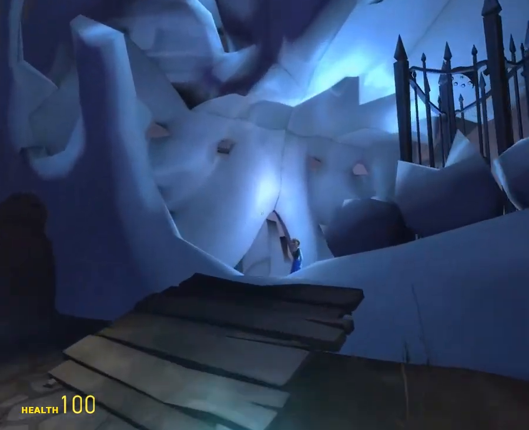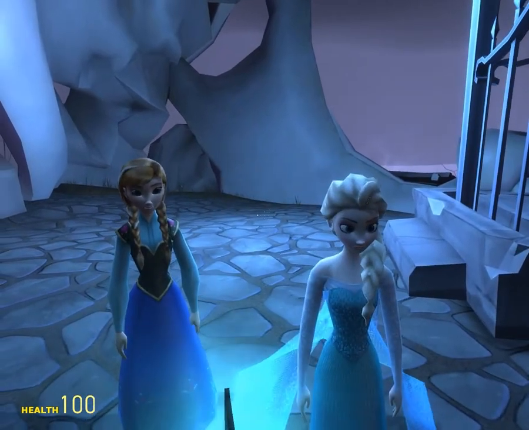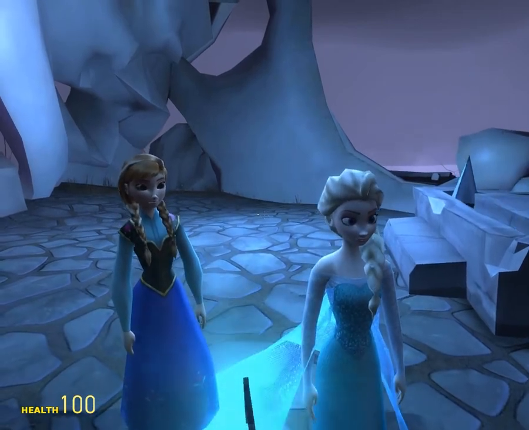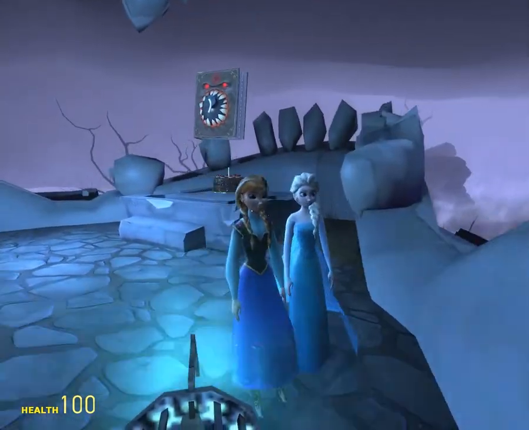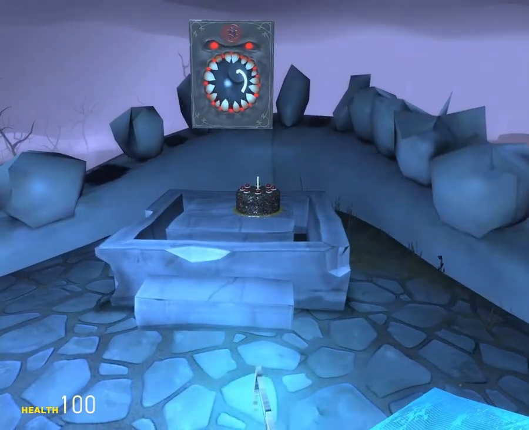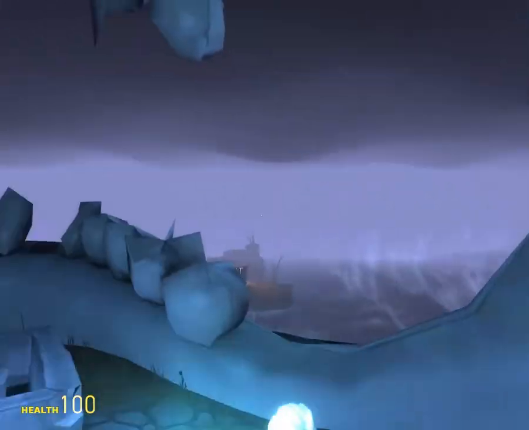We go up and what the... Okay! A Disney crossover! And you think, okay, they've sold out to Disney. But no, this is secret code, because look what's here. It is the cake. That's right, so we have something that's frozen and associated with Portal.